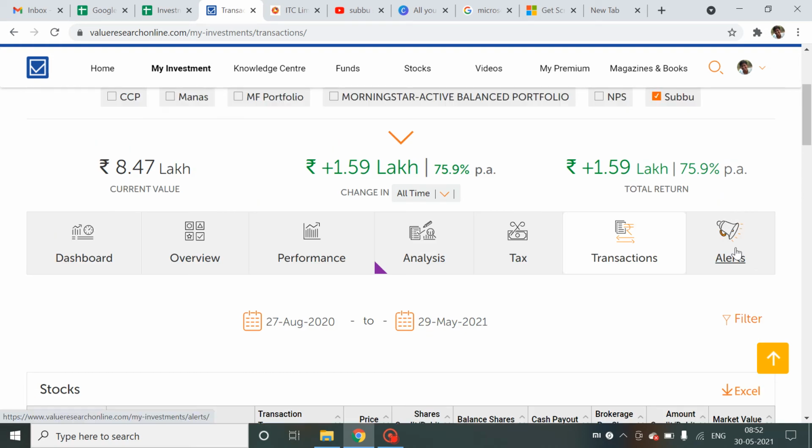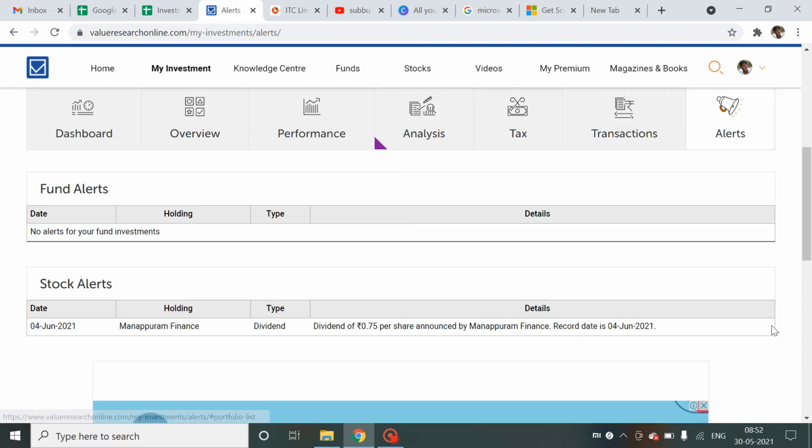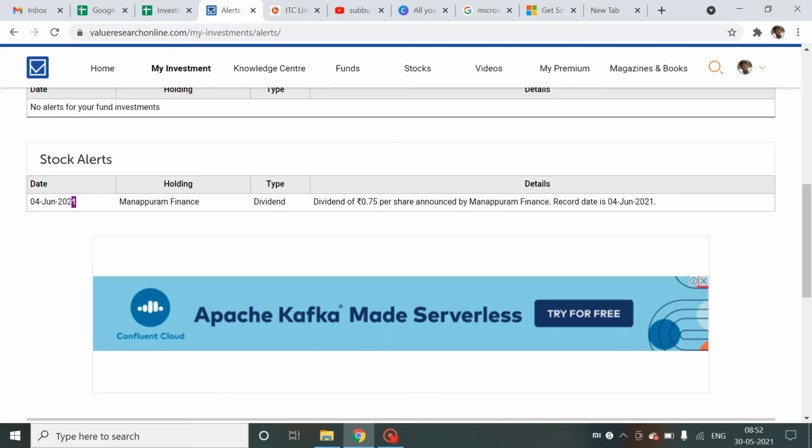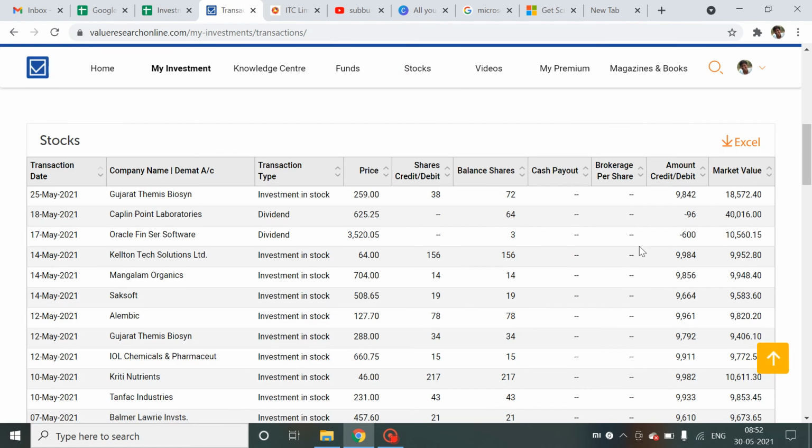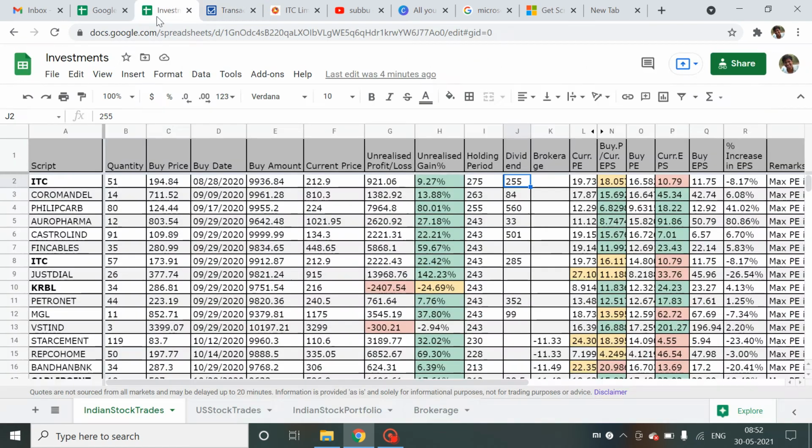And I have alerts in Value Research wherein I get the date at which I'm going to get a dividend if I still hold the stock. So for future dividend, I have Manappuram on 4th June. The dividend is 0.75 per share. As soon as that day comes, I can see the transaction here, and based on this amount, I just add that in the sheet.